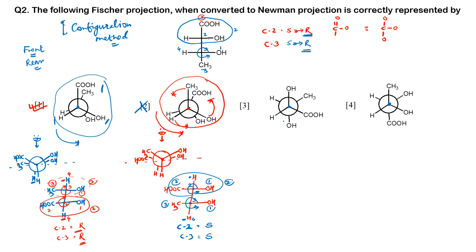In the third case, as we have seen in the previous molecule, the rear carbon is already as per the requirement, so we'll change the front carbon connectivities in a way so that we can convert into a Newman, so that we can see from the top as per the requirement in a Fischer. So we'll rotate the front carbon by 60 degrees. So this will come to this place, this will come to this place, and we'll write like this.